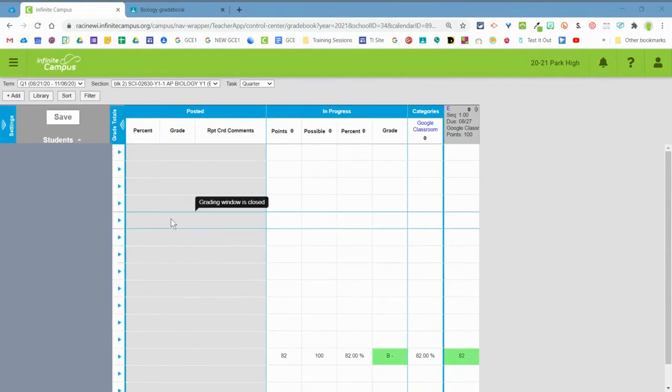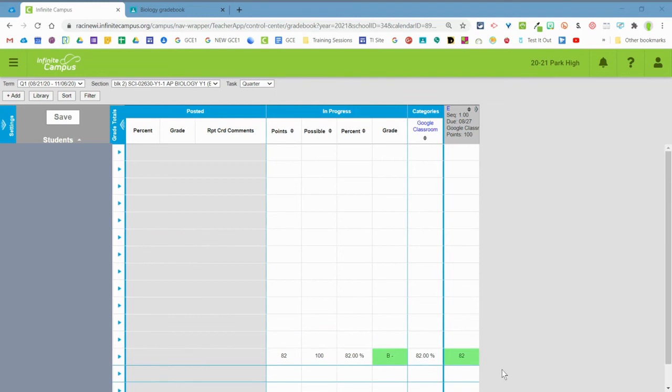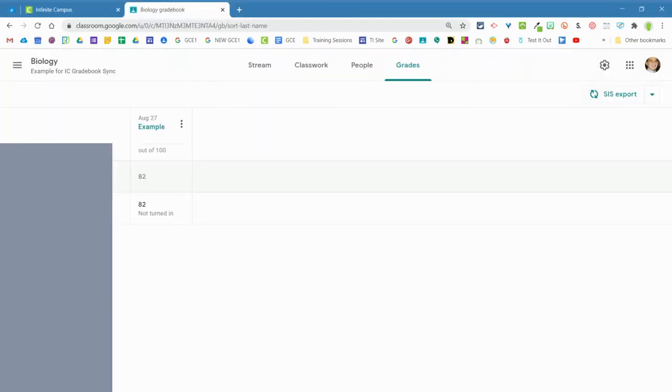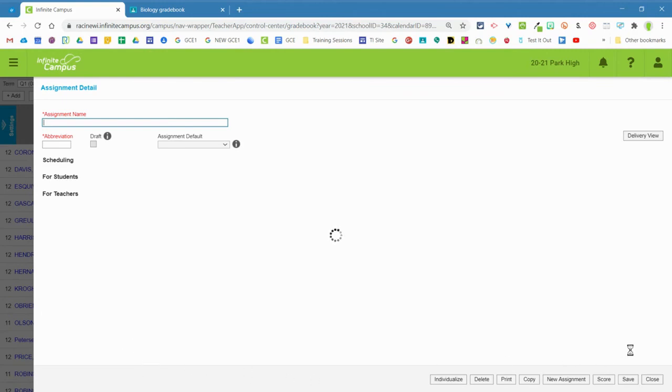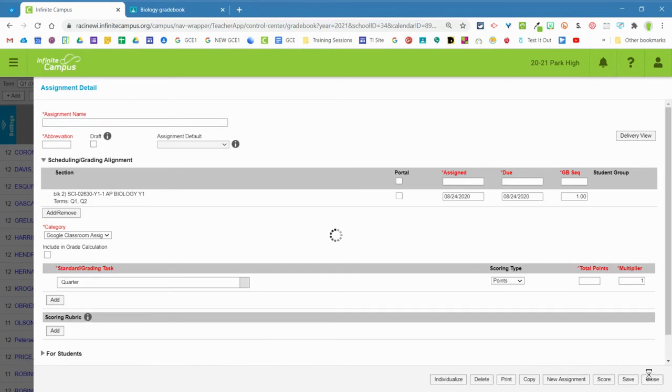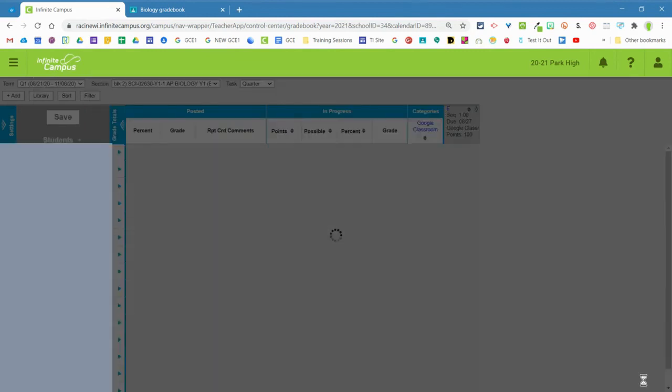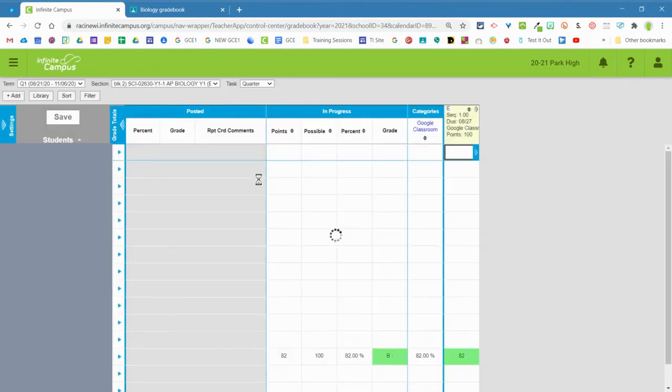On a similar note, the important thing to remember is that Infinite Campus is still the official grading platform for the school district, right? This is our learning management system. Google Classroom is an application that supports teachers and supports students in that process. So when you're moving forward with this, if you do choose to integrate your Google Classroom Gradebook with Infinite Campus, remember that the Infinite Campus Gradebook is the one that is official. So if you were to add an assignment separately from Google Classroom, that would not reflect in your Google Classroom Gradebook. And just make sure that students are aware that they should be checking Infinite Campus as far as the grade that they will be receiving for the report card.